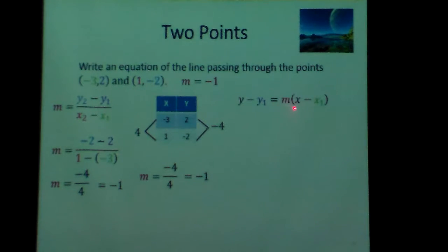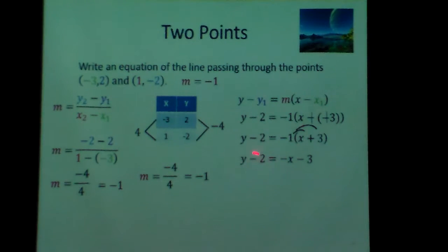So we have an m of -1. I'm going to use my x1 and y1 from this right here. And so I'm going to go plug them in. So it's y minus that 2. M is -1 times the x, notice it's minus -3 because I'm minusing whatever that is. Well, what's that minus -3 going to end up really being? A +3. Now, let's use my distributive property. Take -1 times x and -1 times 3, which will give me a -x minus 3 on the right.